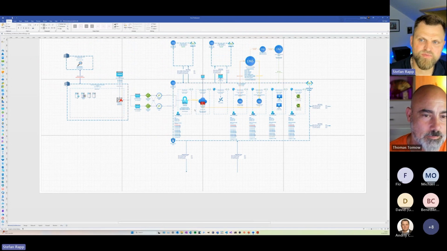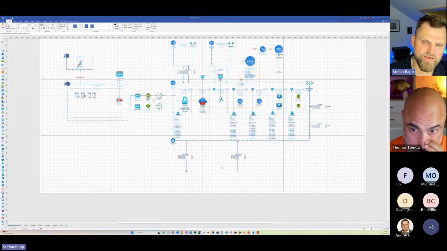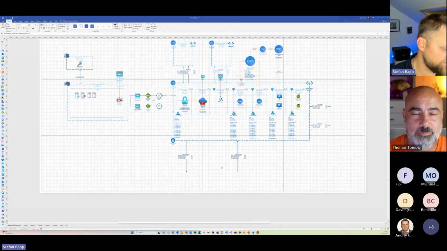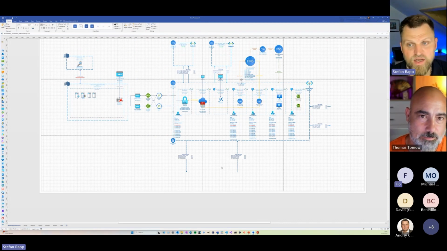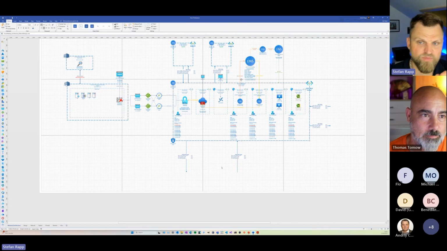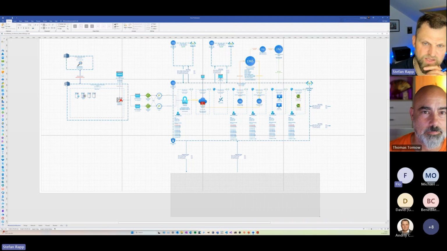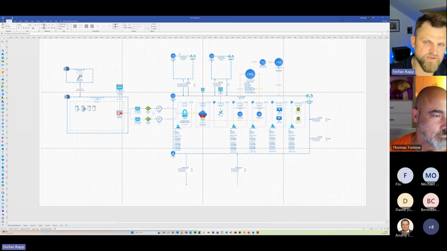Got it. Okay. For example, you have here the region West Europe. If we talk about disaster recovery and you have a total outage in West Europe, you need a North Europe region. So the North Europe region would be here as well, attached to your data center with a proper VPN connection. Normally you have your GitLab runners or any others here in the spoke, just in case the West Europe data center goes down, the North Europe data center can take over.